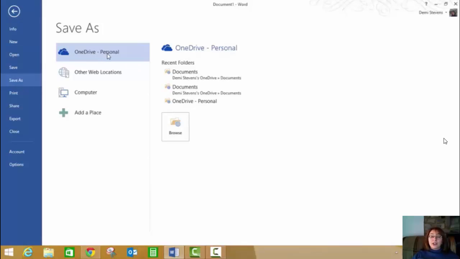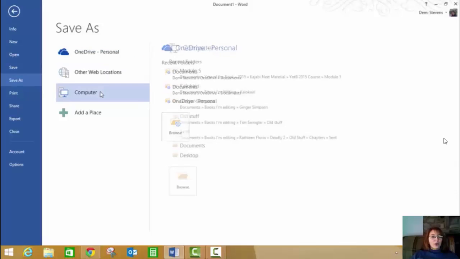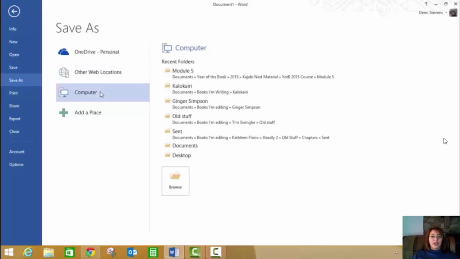You'll be offered an option to save it in the cloud. The Microsoft Cloud is called OneDrive, or if you're a Mac user, you can save it to the iCloud. You may have heard of Google Drive, that's Google's cloud, or Dropbox. Those are all possibilities for you.